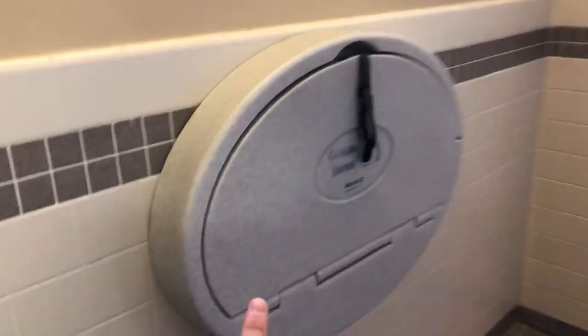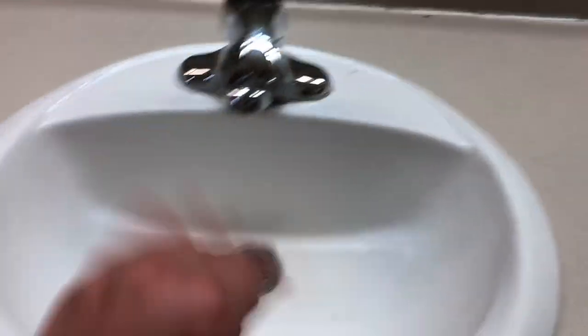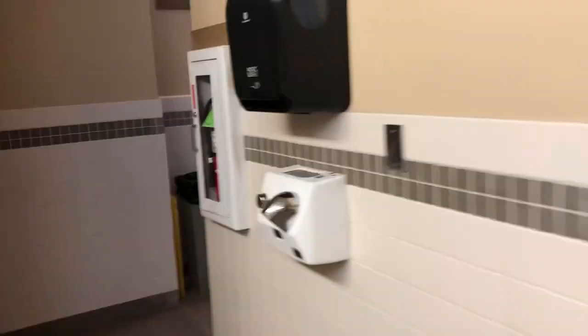It's relatively clean. There's an air conditioning station. The bathrooms are pretty clean. It's not as bad as anything I've ever seen. It seems to be pretty clean here. The water works fine. These are the showers, which is normally what I'm worried about. That's squeaky. The showers look pretty clean, about as clean as any other public showers, there doesn't seem to be any kind of problem. Yeah, this bathroom is actually really clean. Not as bad as I expected. And to mention, they do have paper towels and the dryers. So, yeah.